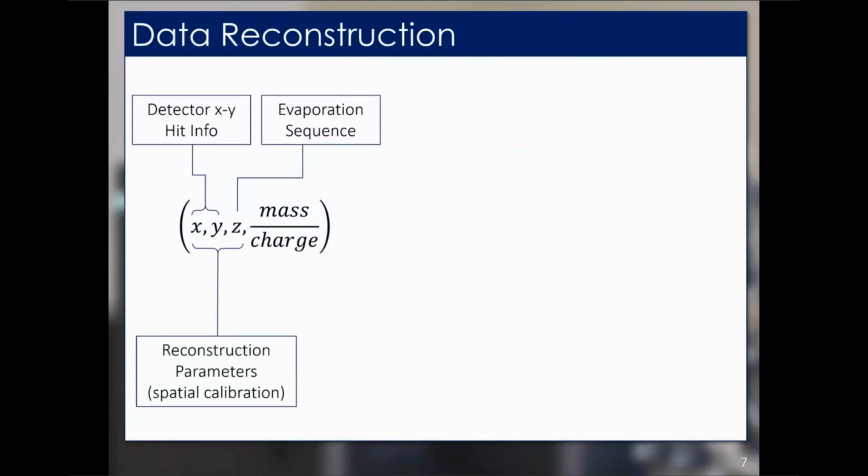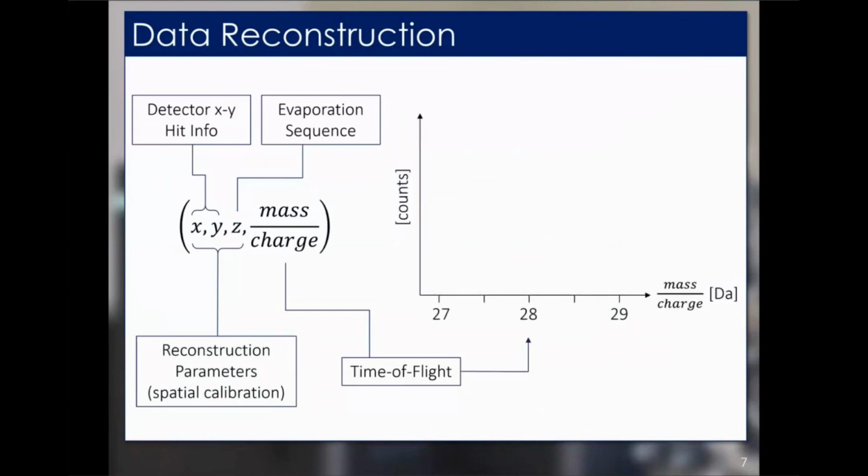And then as far as the elemental identity, like I said, we get that from the mass to charge ratio, because what we're actually measuring, of course, is the time of flight. And mass and charge of the ions will both be what affects that time of flight. So when we look at our mass spectrum in atom probe, we're going to have peaks at different mass to charge values depending on basically the weight of the atom, the atomic mass, as well as what charge state, 1+ or 2+ or so on, that it evaporated in.